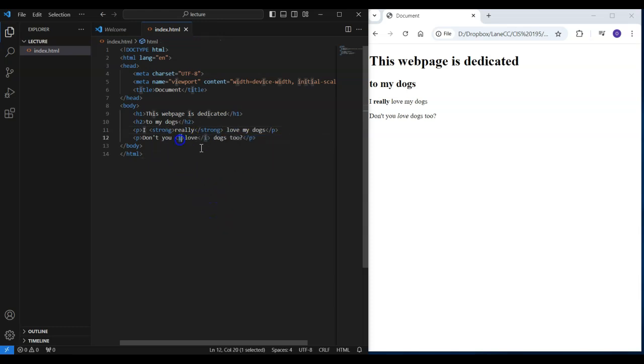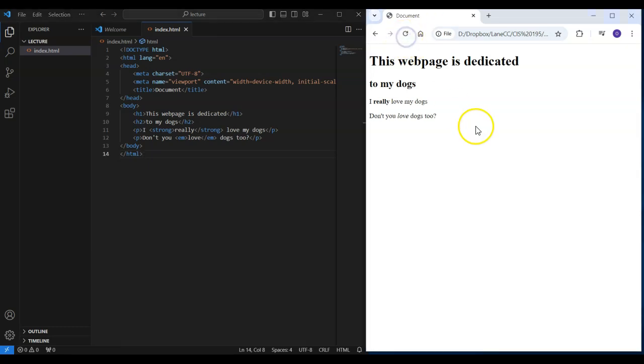And instead of that, I could have used an EM, which stands for emphasize. So I'm going to go ahead and do that, and I'm going to refresh the page over here. And you should notice that there is no difference in the look of the page.